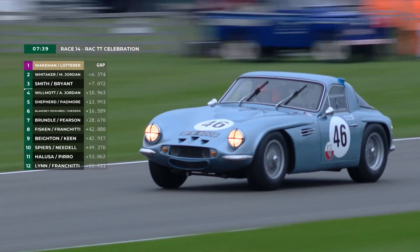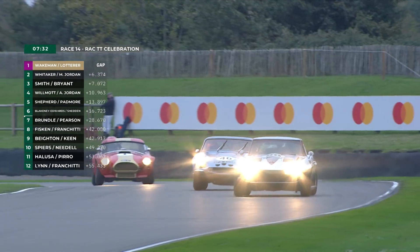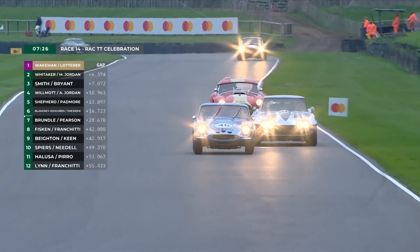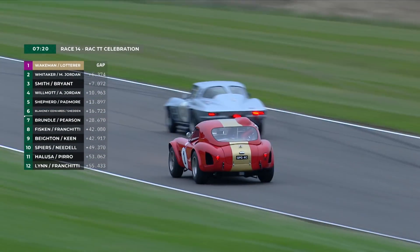A quick update about the Nick Padmore Cobra: as far as we know it has done its pit stop, but it's got a transponder that's not working so it's not tripped the beam. Now that it's dropped back into fifth, that is a legacy of serving its two minutes — so it's fallen into fifth place. That's OK — it has done the pit stop. Mike Jordan now wriggling his way through the backmarkers, trying to escape from Olly Bryant.